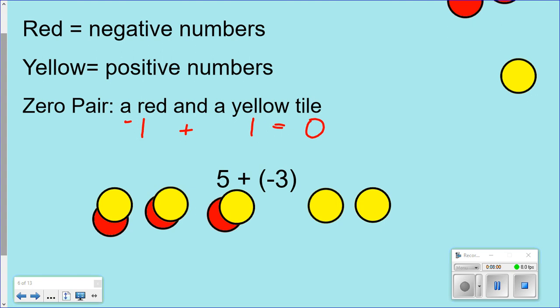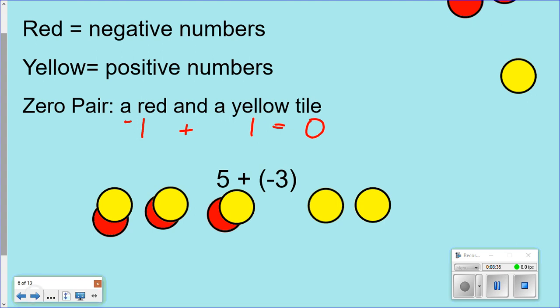Easy way to tell how many zero pairs you can make. How can I tell how many zero pairs I can make, maybe without even doing my tiles? What can I look at to figure out how many zero pairs I can make? Ella? Okay, so let's go off that. Look at the numbers. Which one's the smallest one? 3 or 5? Don't even look at the negatives. The 3, right? That means I can make 3 zero pairs. So now Ella says, well, I'm going to take 3 minus 5 because I got to take away 3 of those red ones. And what do I have left? That's another easy way to do it too.